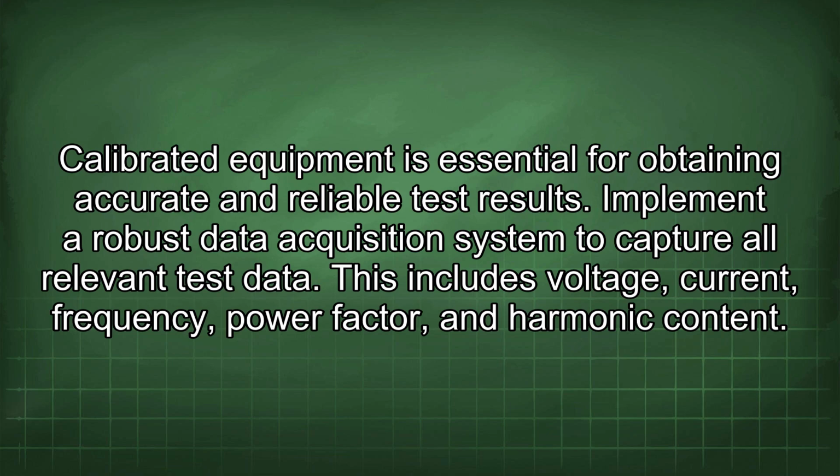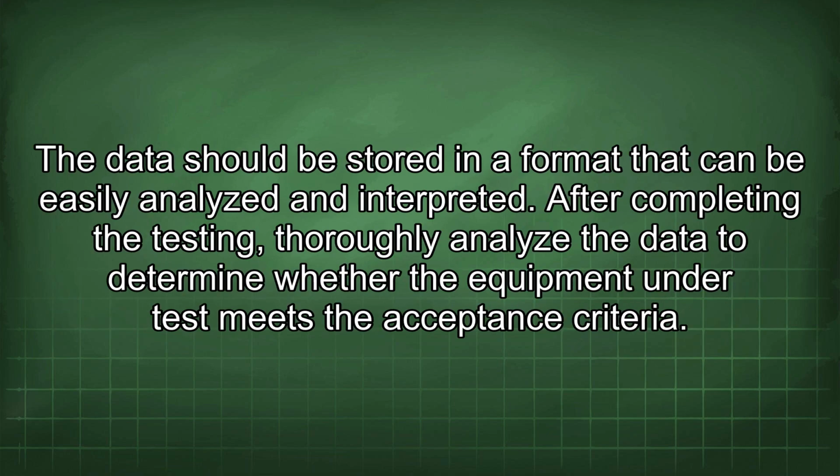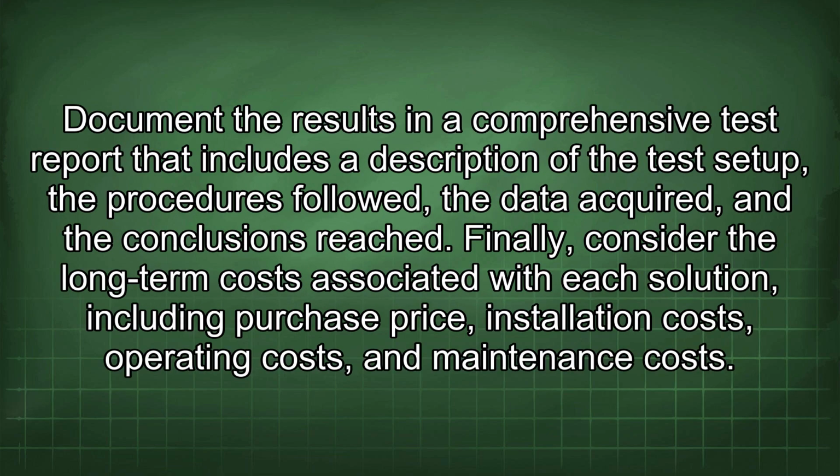Implement a robust data acquisition system to capture all relevant test data. This includes voltage, current, frequency, power factor, and harmonic content. The data should be stored in a format that can be easily analyzed and interpreted. After completing the testing, thoroughly analyze the data to determine whether the equipment under test meets the acceptance criteria. Document the results in a comprehensive test report that includes a description of the test setup, the procedures followed, the data acquired, and the conclusions reached.